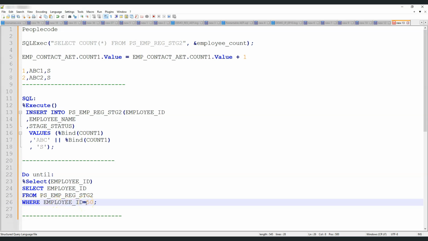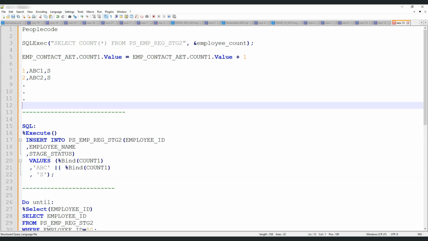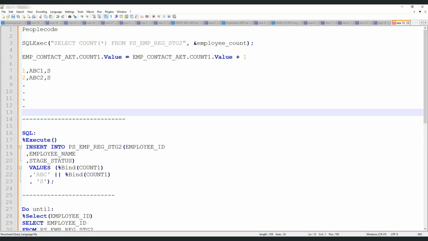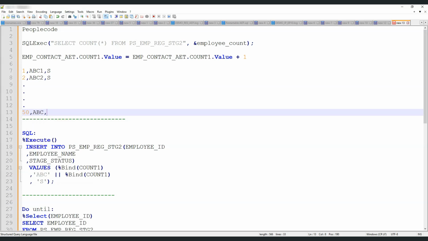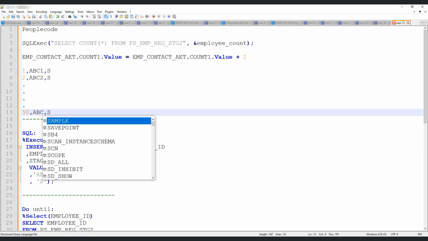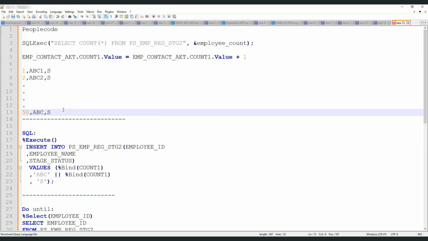Again, we won't have this employee at this point, so this loop will continue. So this way, we will keep on inserting the data until we have an employee 50 present inside the employee register stage 2 table. So this is how do until action will work.